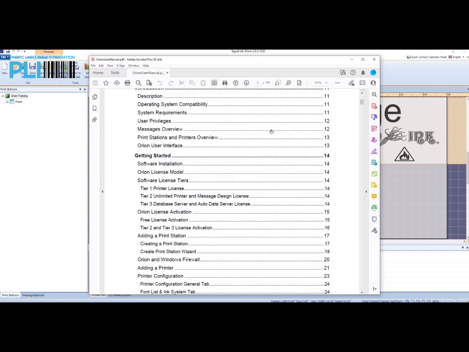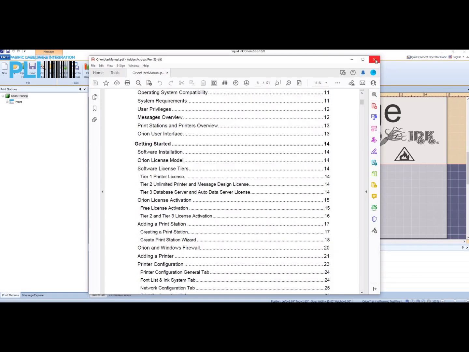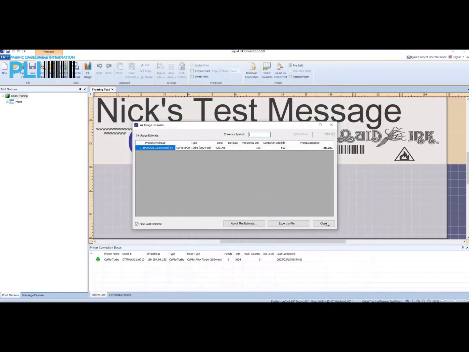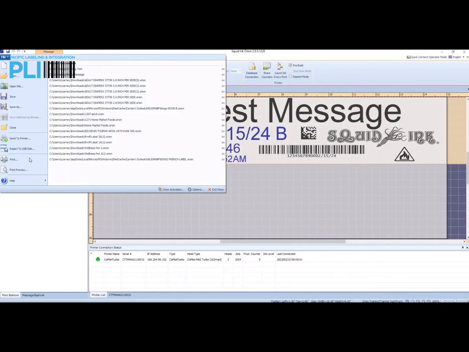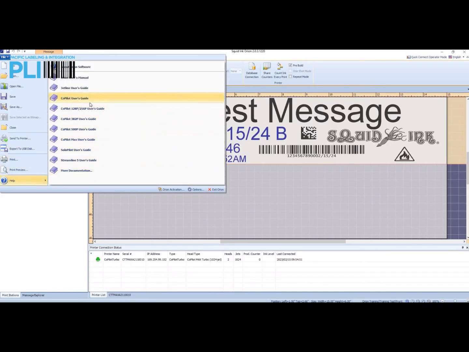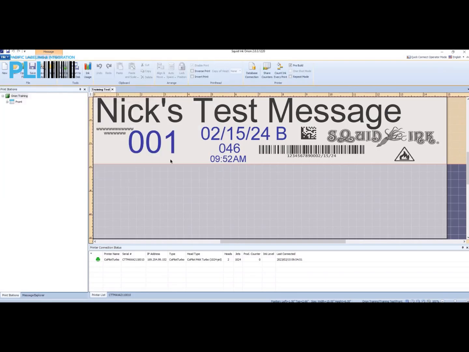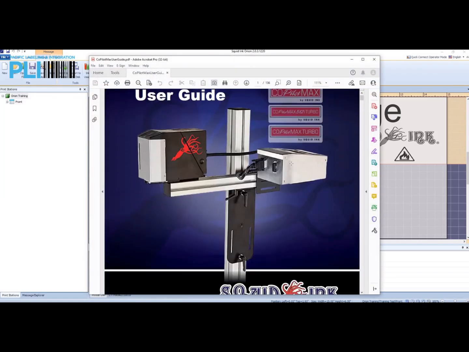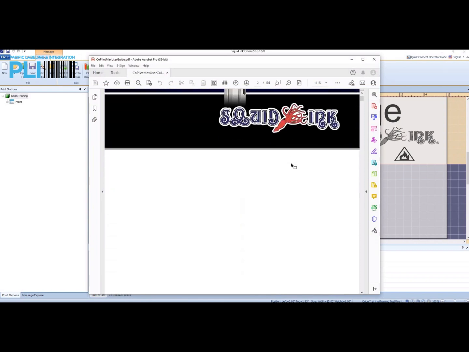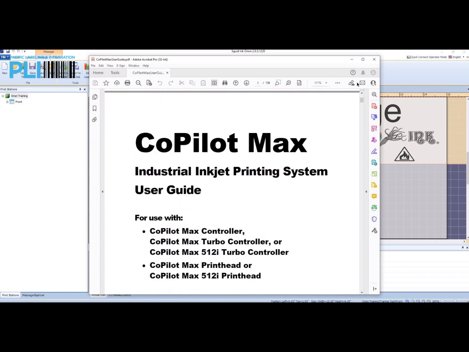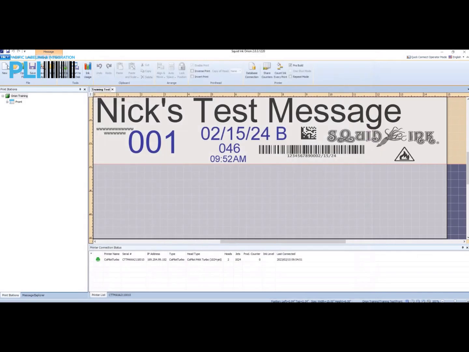It's a PDF version of the manual right there in the software. We'll close that. The same can be said for your actual Copilot system. So Max Users Guide, we can pull that up as well, since we are using the Mac system. So it's really helpful to have all those manuals loaded on there. If you have any questions or need a hand, that'd be a good spot to go to.